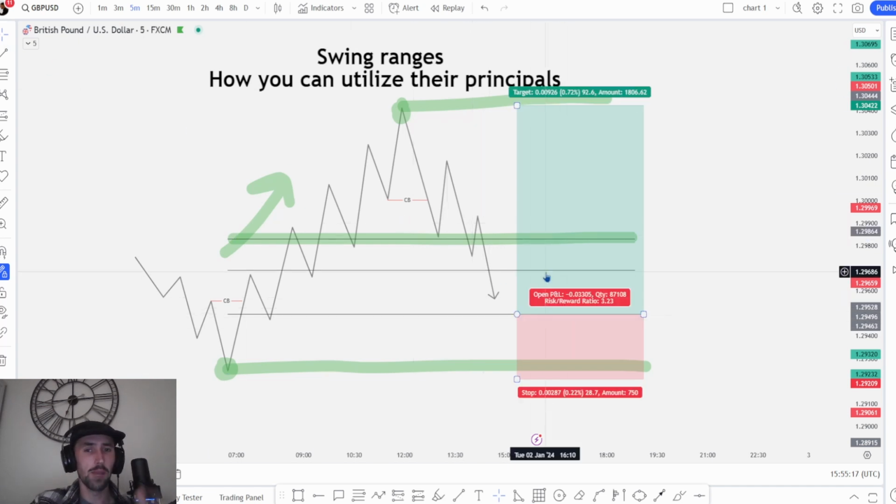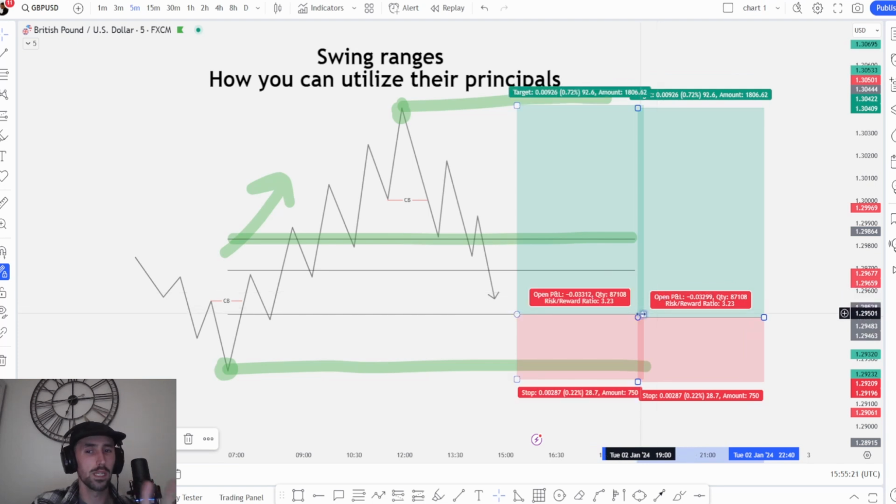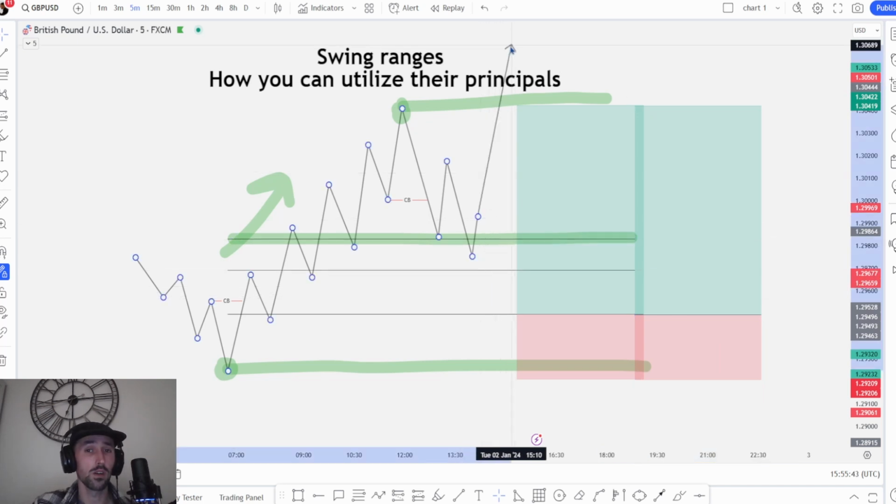So the main principle is you don't always see a pullback. The one thing I've always said to any single person that has either learnt from me or has been mentored, whether it's your Discord, YouTube Live, whatever it may be, the one thing that is not guaranteed within the range or within a trend is the pullback. Okay, so we can't guarantee price is going to come to this 78. We can't guarantee price is going to come to the 61. We can't even guarantee price is going to come to the 50. We may just see price go straight up and out, which does happen sometimes.